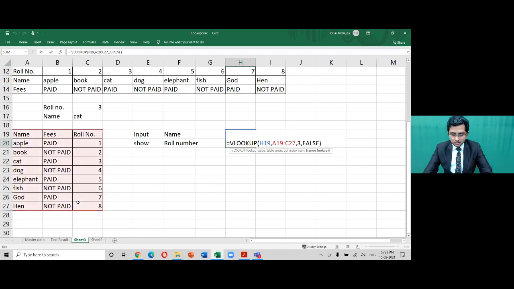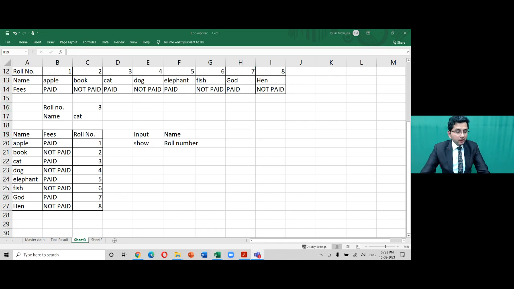It is still showing some error. So let's try to not give the cell reference. And suppose I try here Apple, and then see what happens. Something has gone wrong. Okay, I'll show you that later.